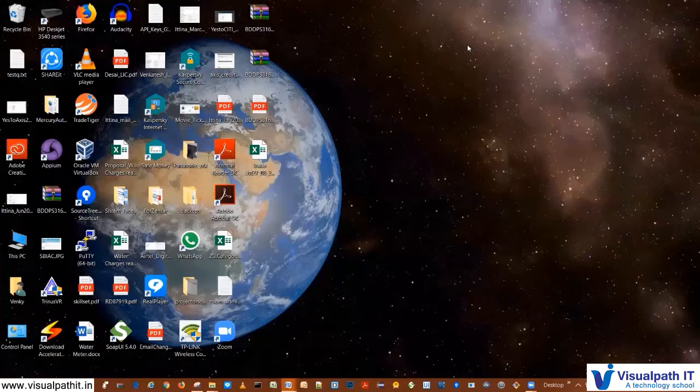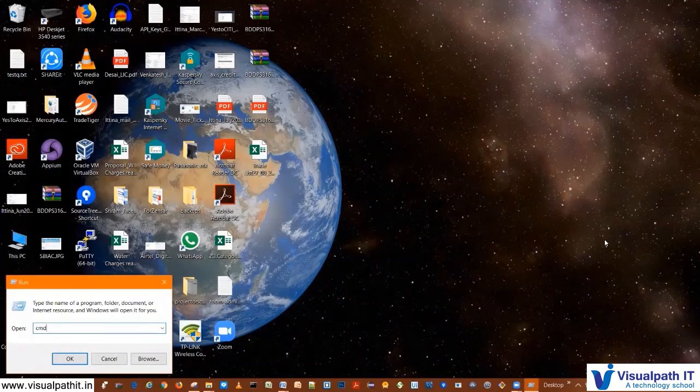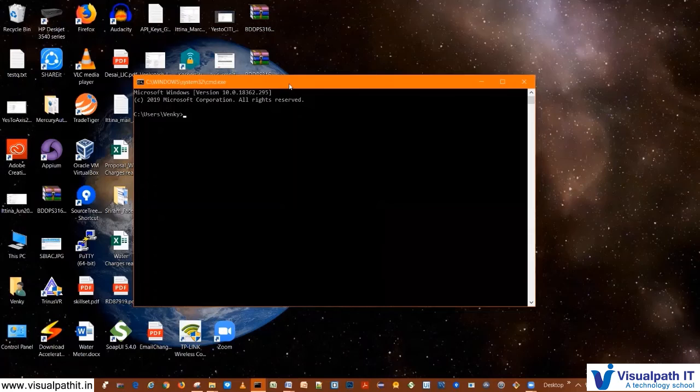So let us get some hands-on with Python. You can open a Jupyter Notebook by opening a command prompt and typing jupyter notebook. For this, you should have set the environment variable path to the Jupyter executable in your operating system.